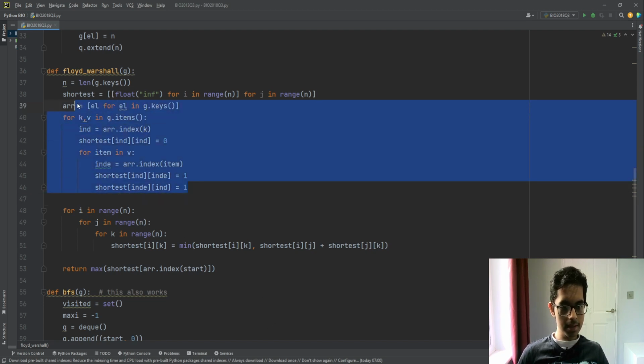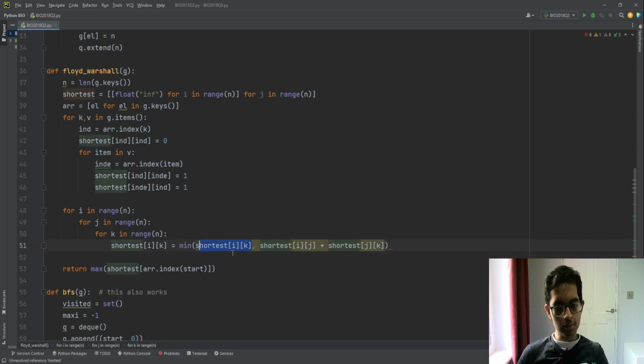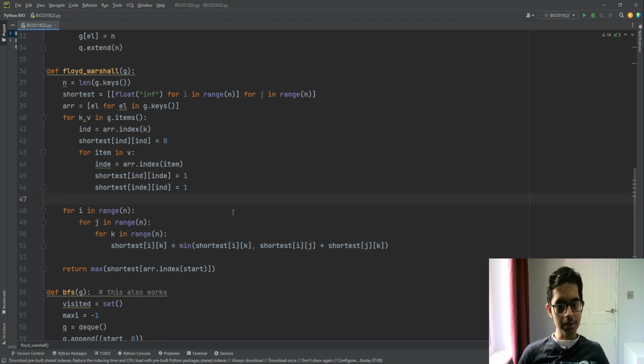We'll come back to this, but what this does is it initializes a shortest array, which is a 2D adjacency matrix, but then it iterates through all possible nodes for i in range n, j in range n, k in range n, and then the shortest path from i to k would have to go via j. So that would be whatever the shortest path from i to j is, plus the shortest path from j to k. And now we only update this if this is shorter than the shortest path which is already present in i to k, okay? And then we pretty much just repeat this for all possible triples, and then we'll be left with a perfect set of all shortest distances between nodes.